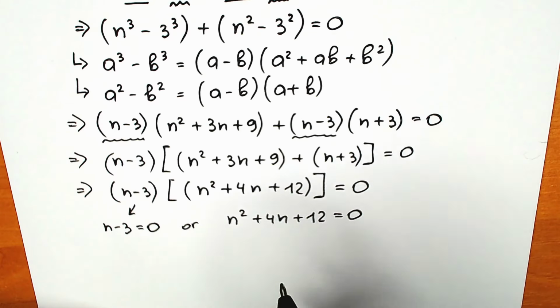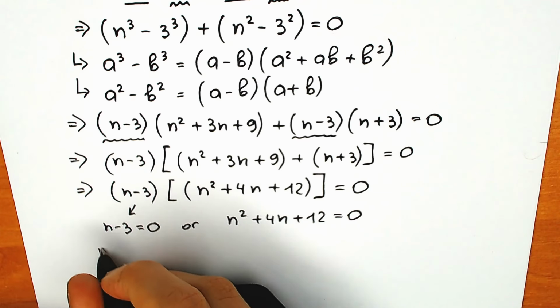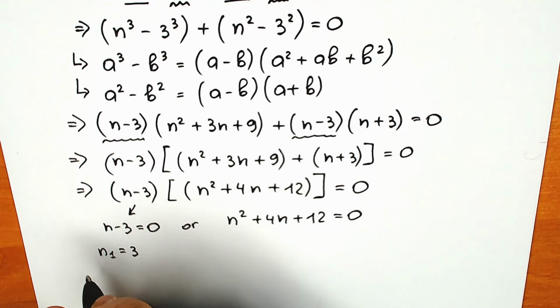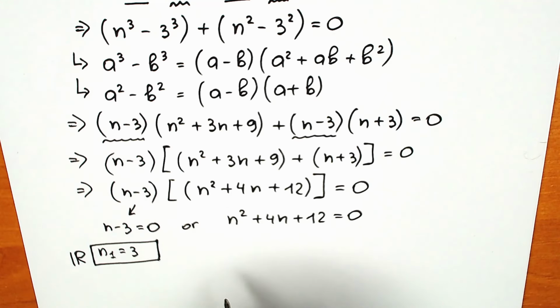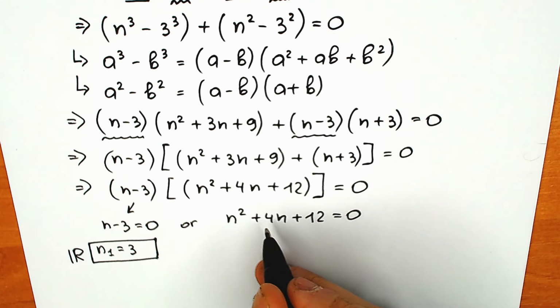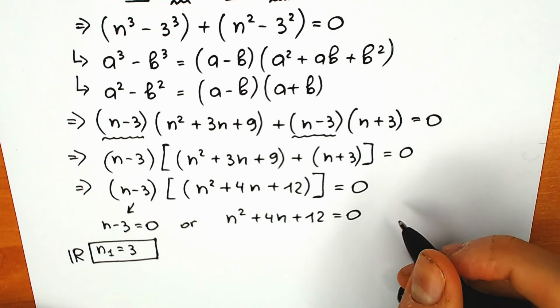Okay, really great. The next thing we're gonna do, we're gonna solve this expression real quick, because from here our n first is equal to 3. This is our first real number root. We can actually underline it. Second root, we can actually solve right here. We can actually find our second and third root with a basic method. Of course, this is up to you.